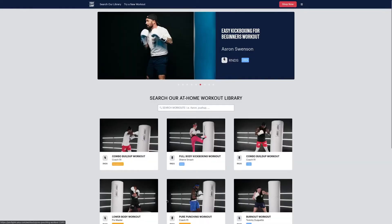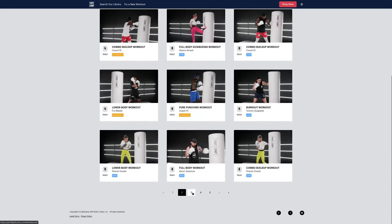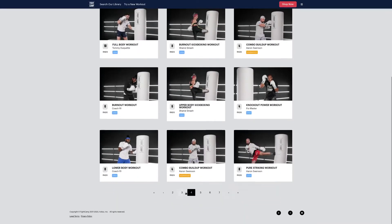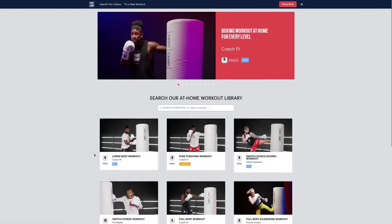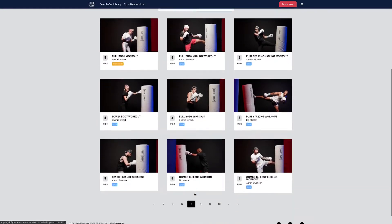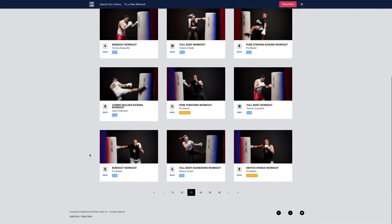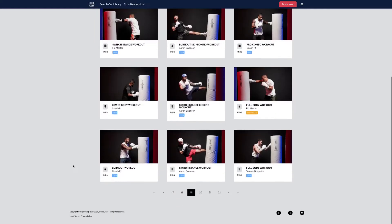While Fight Camp can train you and make you a better fighter and help you throw better punches, it's mostly geared towards making exercise actually fun. And that's what excites me — the ability to take technology and gamify something like this Fight Camp situation, utilizing these punch trackers, keeping score, seeing how many punches you're throwing versus other people, and really making this a more interactive experience from the privacy of your own home without having to worry about being judged. There are entire gyms dedicated to being judgment-free because people find these environments intimidating, so they never go. Instead they just keep all those other subscriptions and miss out.